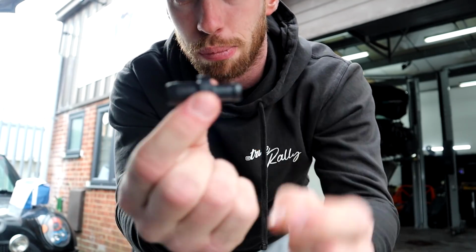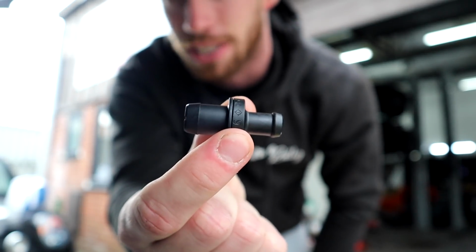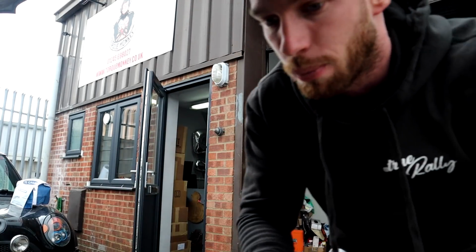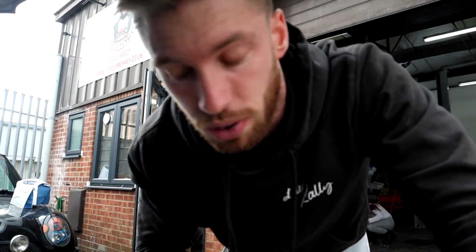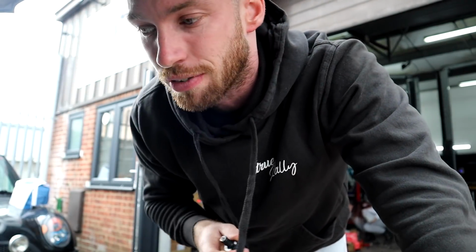This is a push-in PCV valve. I hope it is the same one as the one I'm going to take off. But how this works is there's a one-way valve in here. So I'm going to blow. It won't go through, but I'm going to suck. So it's a one-way valve inside there. Now if that one-way valve gets clogged, then it's obviously not sucking all the crap out of the engine, and that's what I think has happened here. So we're going to change this PCV valve very quickly.